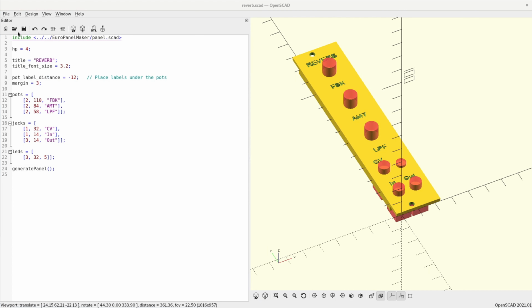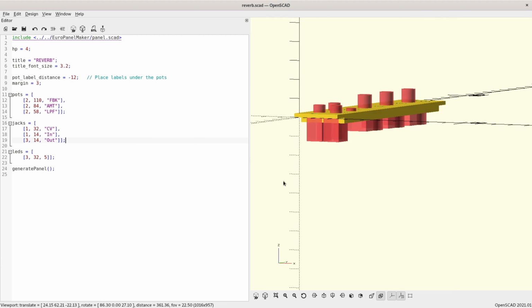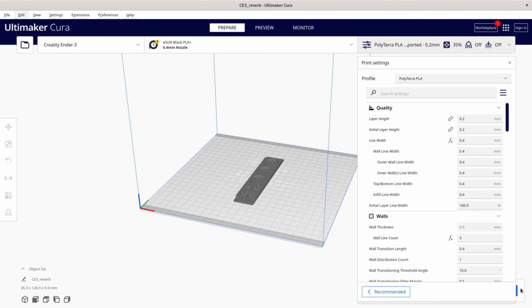To use it, all you need to do is import the library, set the width in HP, set the title, the position and labels of pots, jacks, and LEDs. Finally, call the generate panel function. You'll get a preview of where the parts will be. When you're done, export the file into STL, load it into your slicer, and then queue it for printing.